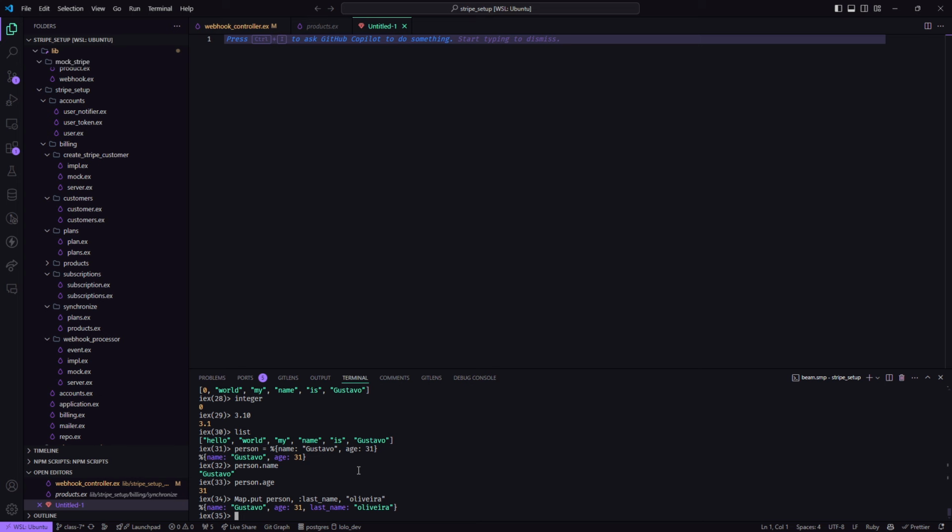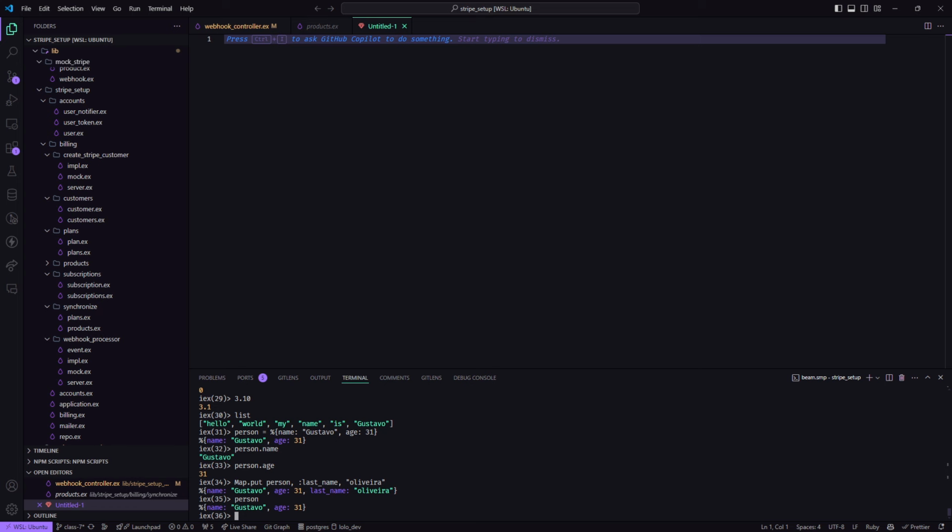Remember when we talked about immutable data? If I say person, I don't have the last name because I did not update a reference in memory or something like that. I just tested and executed a function. Everything in Elixir is a function. Let's just talk about the maps, the structs, sorry. And then we're going to see a little bit more data types, and then we're going to learn more about some other stuff related to Elixir.